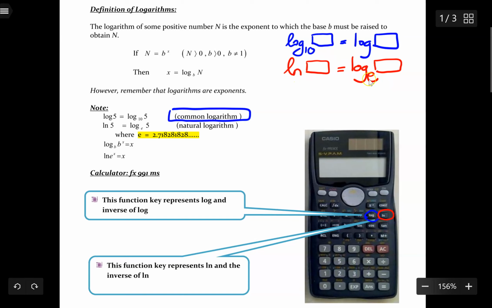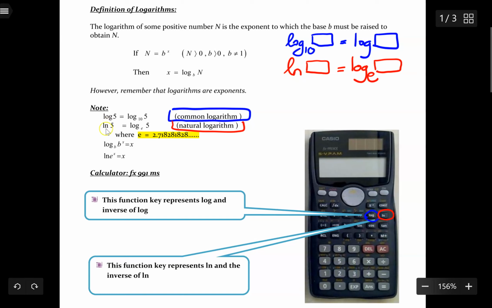But this log of the base e has a special name. It's called natural logarithm. Okay, so natural logarithm of a certain argument, then we have to understand that it's a log of the base e. And we don't usually write log of the base e in this case. We have to indicate that it's ln or ln of an argument.